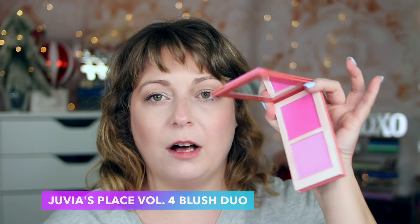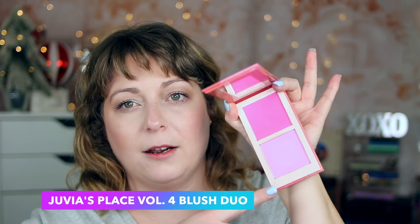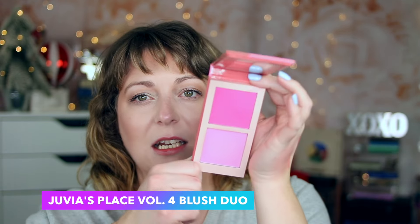Now we have a blush that was released right at the beginning of 2023 when that pasty pale almost lilac blush was in style — the Juvia's Place Volume 4 Blush Duo. We have a poppy pink and a very light lavender shade used for cool-tone makeup. Dior has a shade very similar to this. I love the light pink — it looks so nice on someone who is cool-toned like me — and the poppy pink shade is so pigmented and bright. You can actually pair the two together and layer them, and they diffuse nicely on the face. That was my favorite blush at the beginning of 2023.